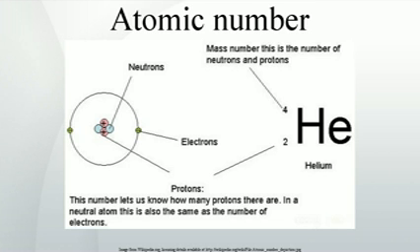The atomic number, Z, should not be confused with the mass number, A, which is the number of nucleons, the total number of protons and neutrons in the nucleus of an atom. The number of neutrons, N, is known as the neutron number of the atom. Thus, A equals Z plus N. These quantities are always whole numbers.